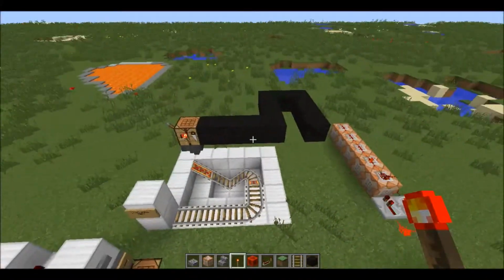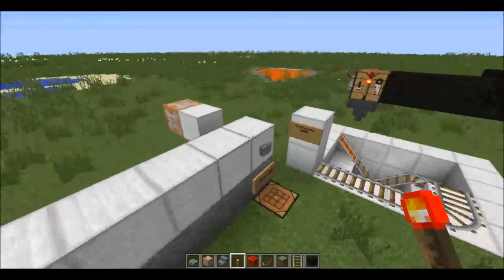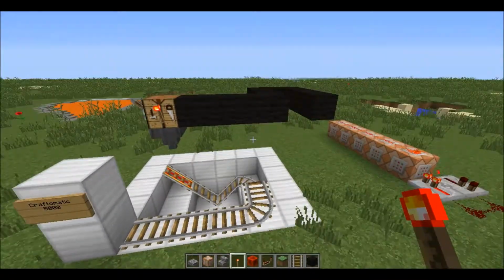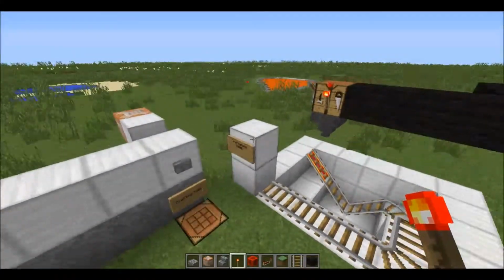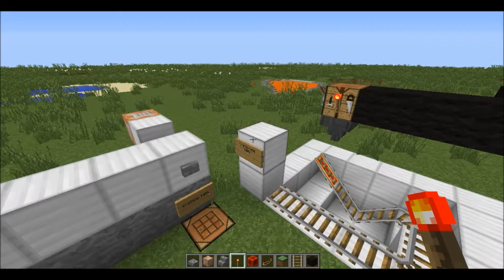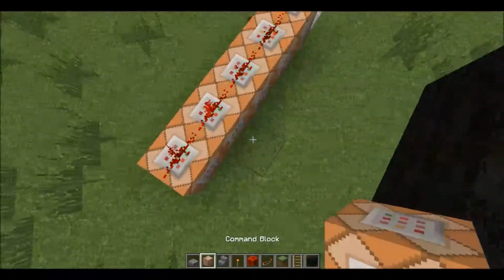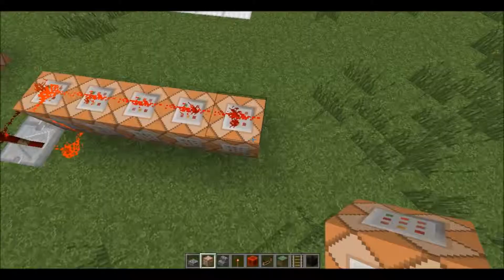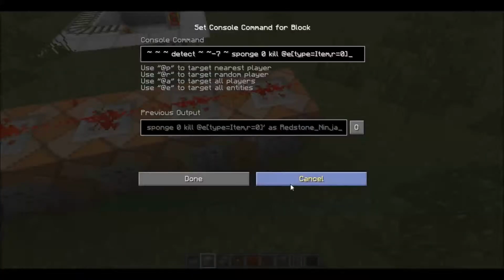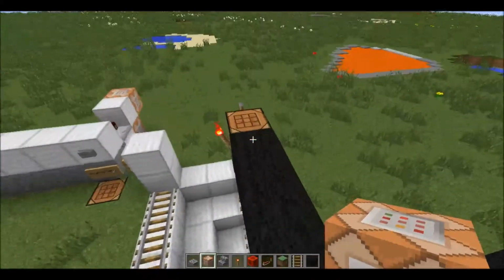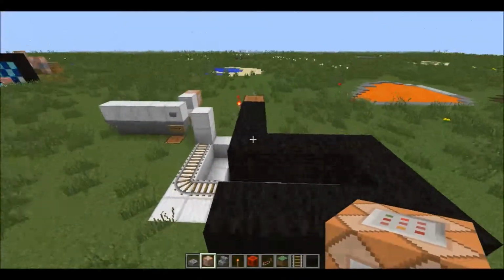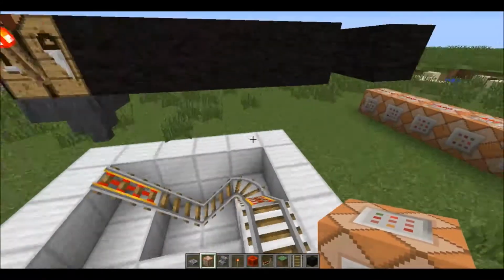So this wouldn't work in survival, as you can probably guess, because you can't really get command blocks in survival. Okay, so the next step would be to take an output out of this one, because this one is killing the items when they reach on top of here. So when that happens, we know it's now time to summon the thing in, right?